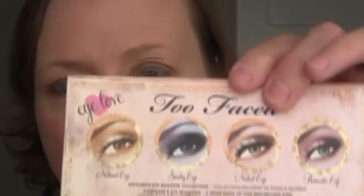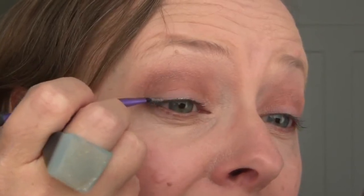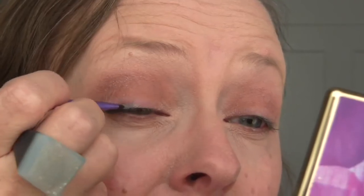It's called Silver Spoon. I apologize, this is a palette that is no longer sold. This was just a Sephora Point Perk from Too Faced. This could really be any color. This is just the one I happened to grab. So let me show you how I apply this. Since I have a sparkly, bold color here, I'm not going to use the same short strokes that I would if I was just using a matte shade because I don't want these sparkles raining down my face. I really don't want to have to deal with too much fallout. So I'm basically just going to apply this as close to the lash line as possible.